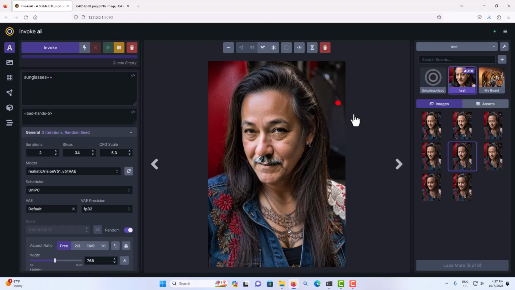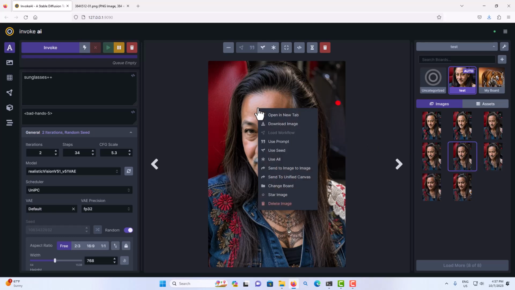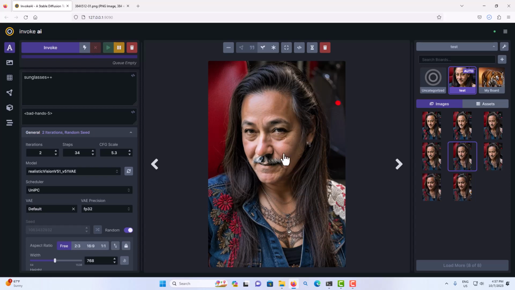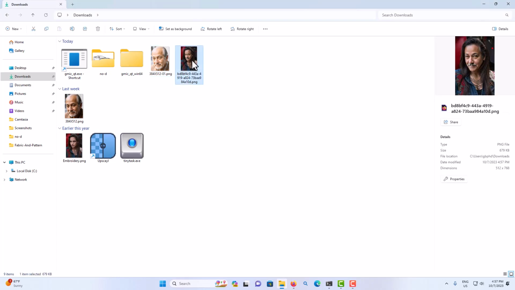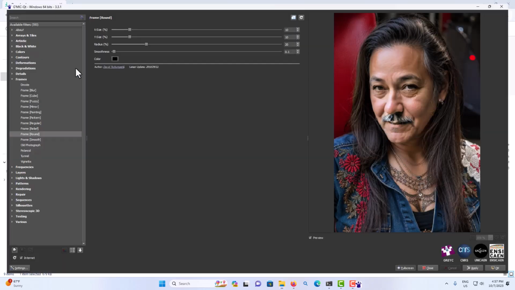Okay, I'll go on to the next steps. I'd pause the video and I'll go through here and select which one I like. I kind of like that one here. You can right click this image and download the image. It automatically sends it to the download folder where the shortcut is for the G'MIC. Then we'll open that folder up, and there's our new image right here. All we have to do is drag it over here.